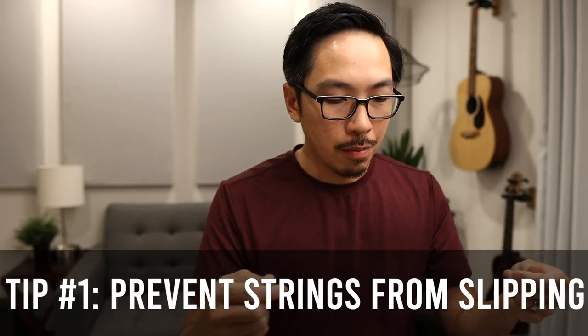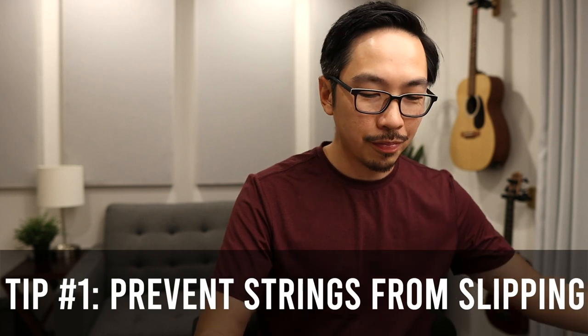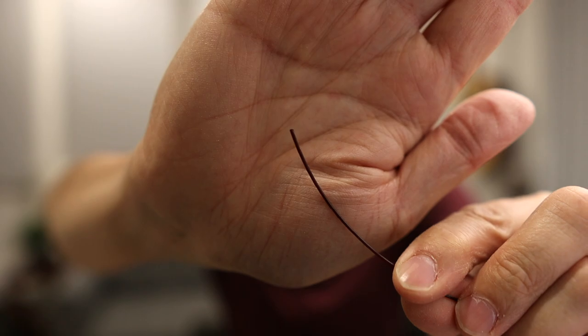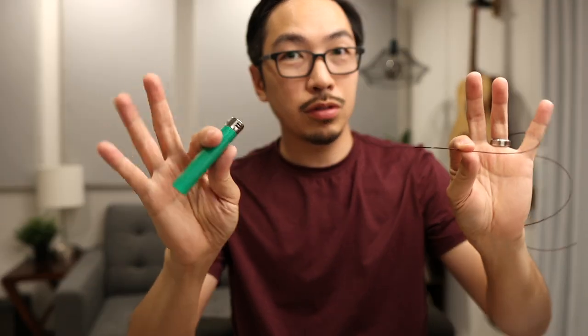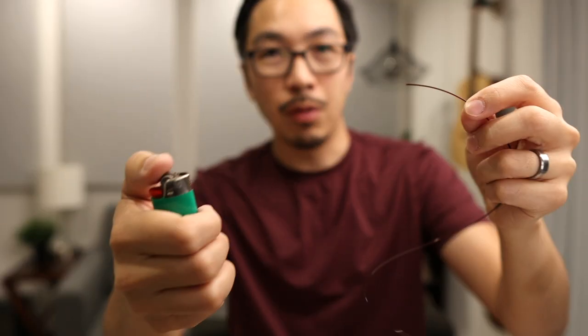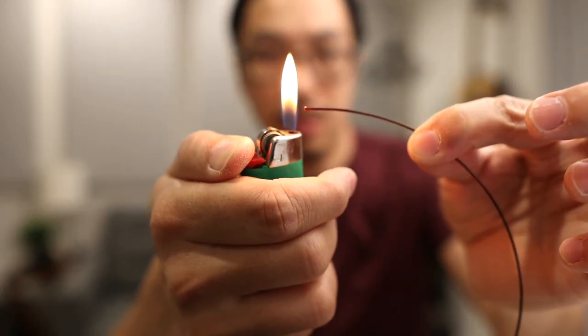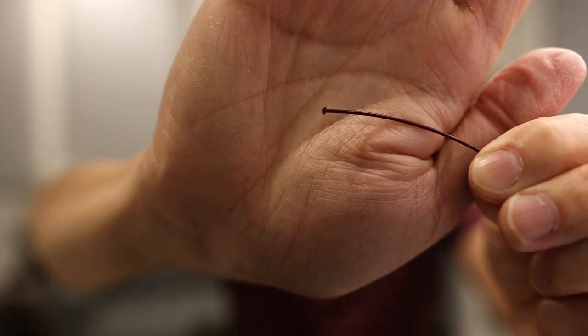We're going to get started with this. This is again the Worth low G. But let me show you this trick that I like to do. You're probably wondering, what is this lighter for? Here's the string, right? I'm going to take this, and definitely don't take your lighter anywhere near your uke, but watch this. Here we go, like this. Okay, it checks out. See what happened there? Now take a look. There's just a little mushroom cap, right? That little head right there, and that will keep the string from slipping and unwinding around the bridge.